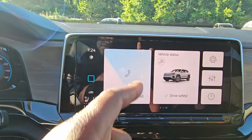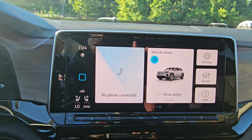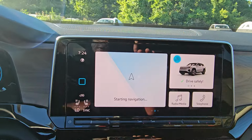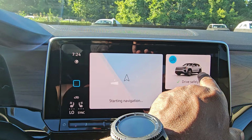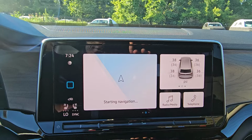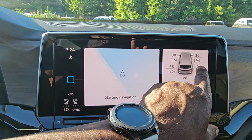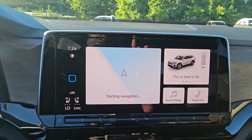and you do also get it to go down and back up, just like that. That center tile right there, there's my auto start stop shut off. If I go back 1 tile, it's also right here. In this tile, the individual tiles are not gesture control, but you can swipe through them. So it starts with this home one right here, then this one here with your tire pressures, and then this one with your oil levels.